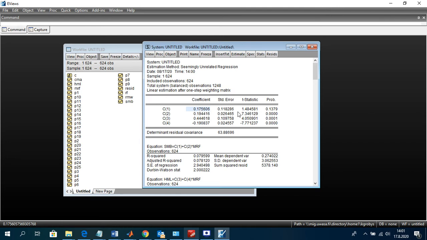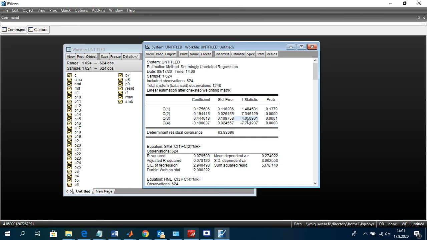Because obviously the CAP-M can explain the size factor, but can it also explain the value factor? No. We see the point estimate is 0.44 of the intercept term, which means that 0.44% of the value factor cannot be explained by exposure against the market factor. Yeah, this is the part unexplained by the CAP-M. The point estimate is highly significant. We see the t-statistic is 4.05, and here the p-value also indicates significance on any level.